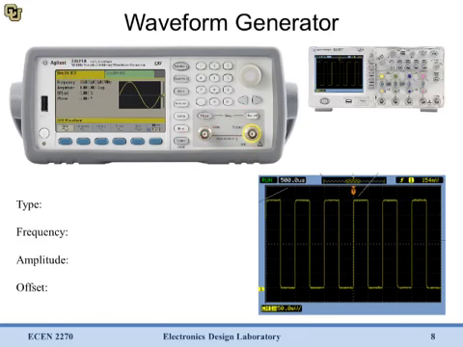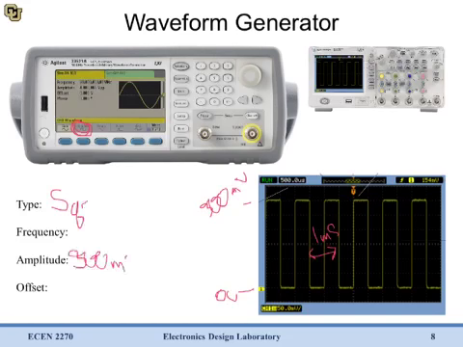So let's just take a look at an example waveform and see how we would generate that using our waveform generator. We've already determined that this waveform starts at 0 volts and goes up to 300 millivolts, as well as that it has a period of 1 millisecond. So it's a square wave, looks like a square wave. So we'd select square wave on our waveform generator here, and then we would input 300 millivolts for our amplitude. So we already know type is square wave and amplitude is 300 millivolts. We have our frequency as well. It's got a period of 1 millisecond, so the frequency is just going to be 1 over that.